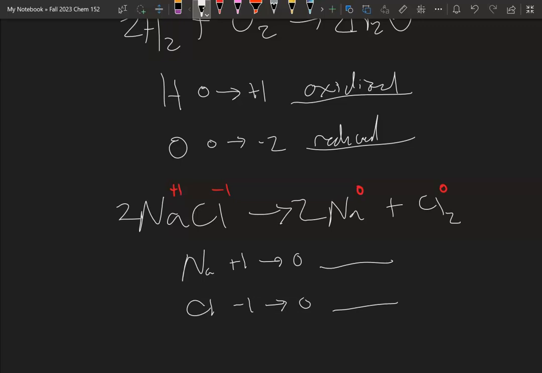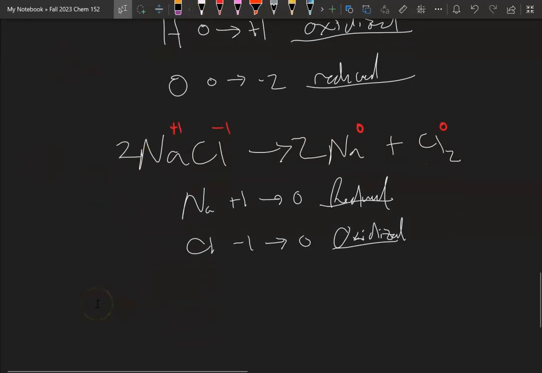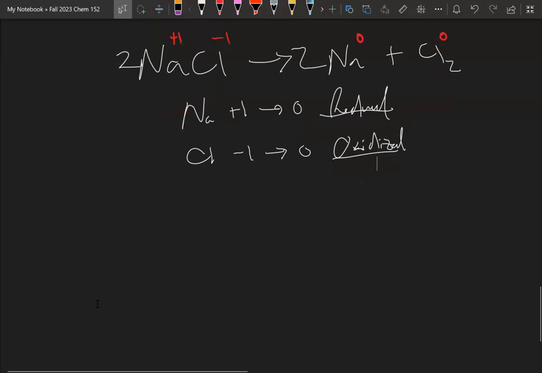All right, so in this particular example, the sodium is actually getting smaller. It's getting lesser, so therefore it's being reduced, and that means that the chlorine is oxidized. All right, one of the few times where you're going to see chlorine be oxidized. Chlorine is typically a good oxidizer, but that comes later on. That's a more advanced topic, not something we're going to work with today. So all right, let's take another one.